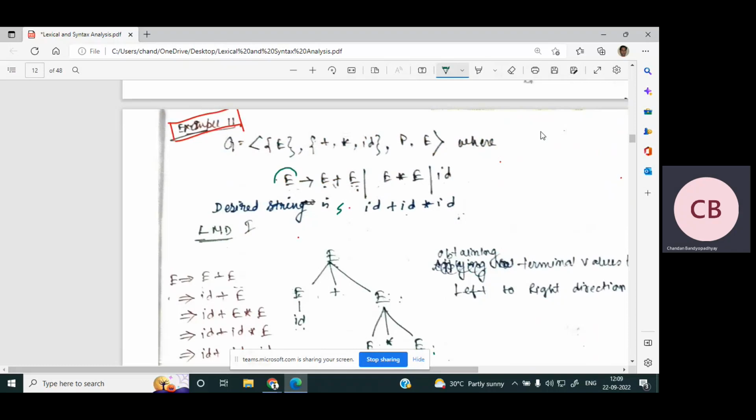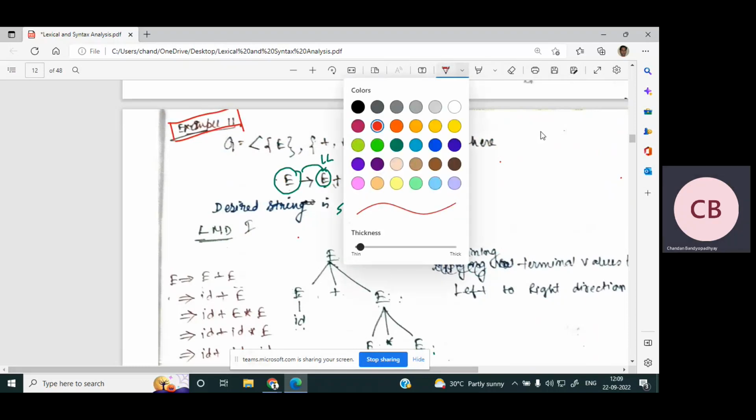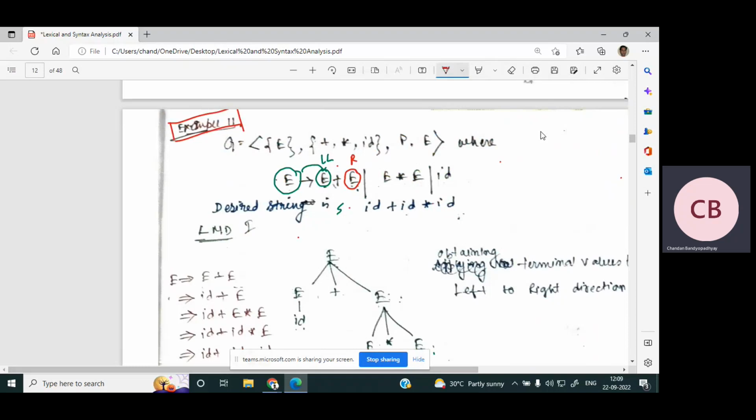Now, if I consider this production E, what is the left recursion? This is the left recursion part, and this capital E is the right recursion part, left recursion and right recursion. Simultaneously, if I consider another production rule here, or even if I don't consider it, if I find a single production, mainly the parent production, the start symbol where it originates, where left recursion and right recursion are present in a production rule simultaneously, then the grammar will be ambiguous.